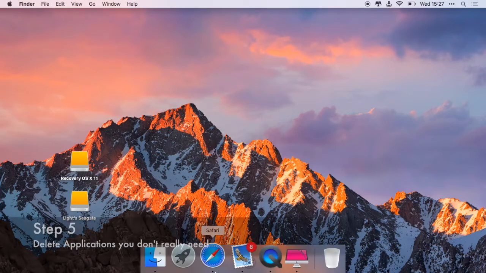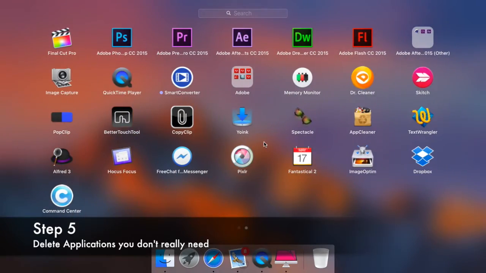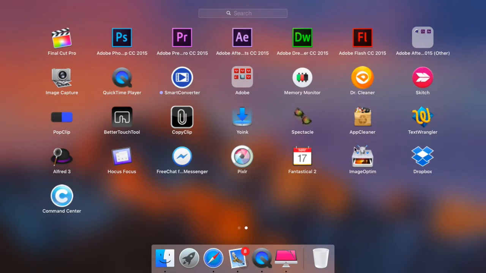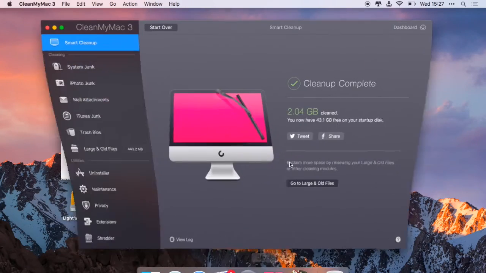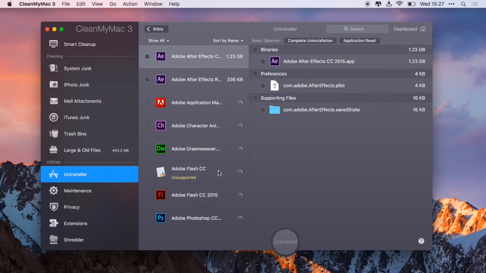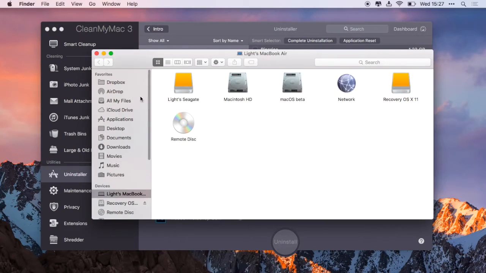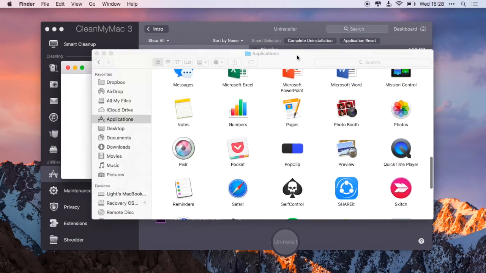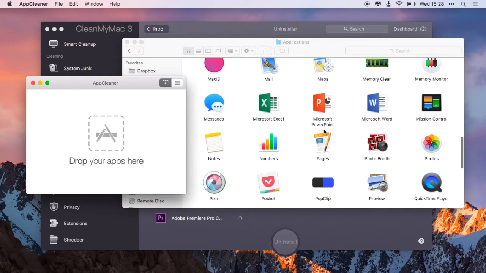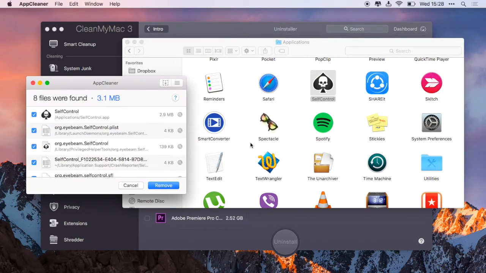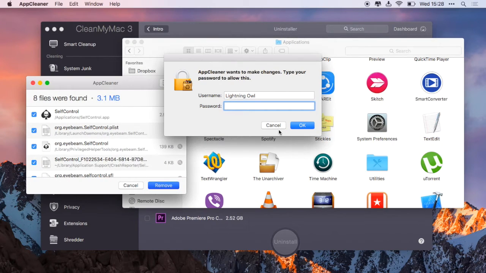The next step is for you to delete applications you don't really need, because some of us have a lot of applications on our Mac that we don't really need. All you need to do is use an app cleaning application such as App Cleaner or Clean My Mac, so you could go ahead and uninstall all of those apps. For instance, we're going to use App Cleaner, and we could just drag the application to App Cleaner, and it would completely remove all of the clutter that the application might leave behind.